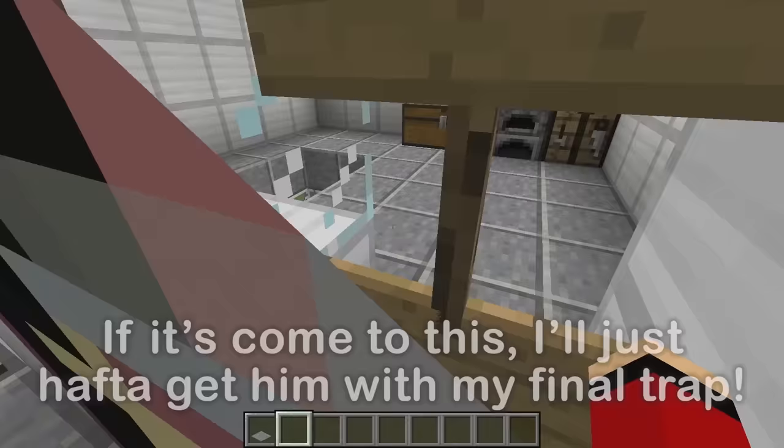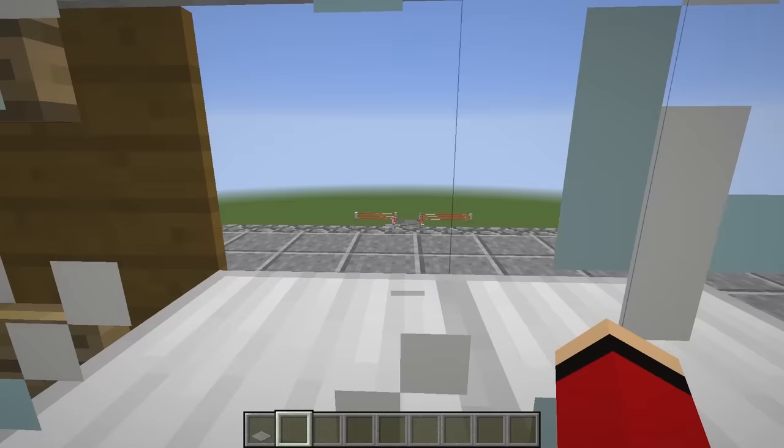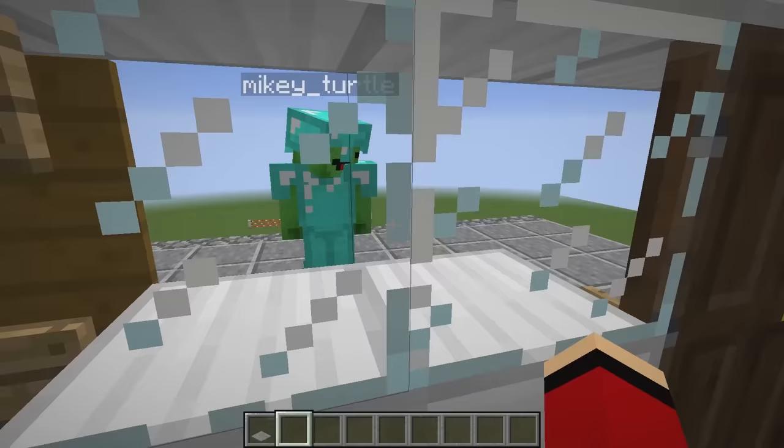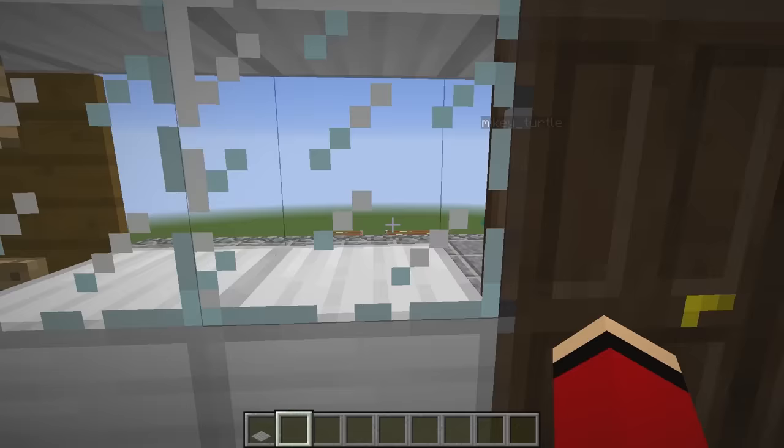Perfect. I'll sneak in. I'm here. I'm coming after you. Right. Okay, Mikey. You've made it pretty far, Mikey. There's no security here. Why? If you enter this house, that means I lose. What? But it's just a door! There's something suspicious going on. Huh, what is it? There's nothing!